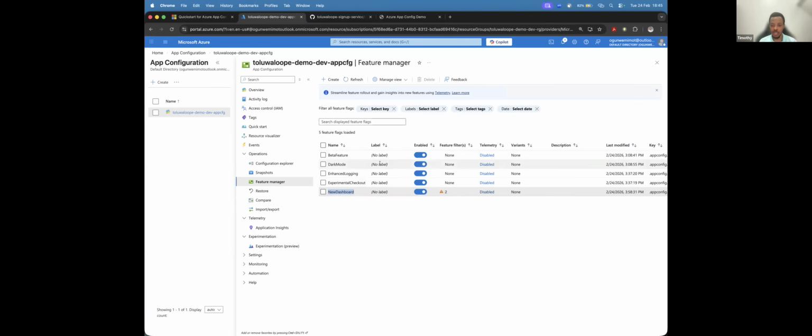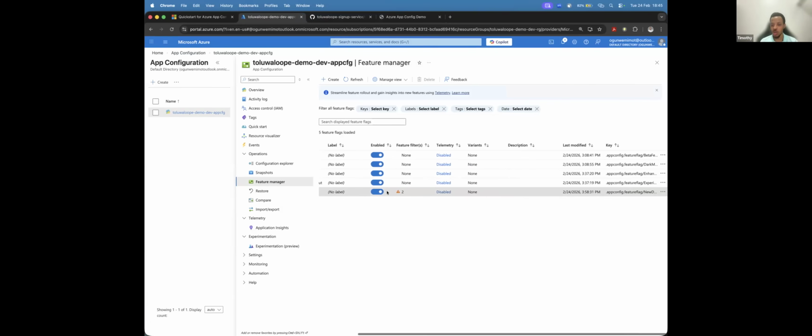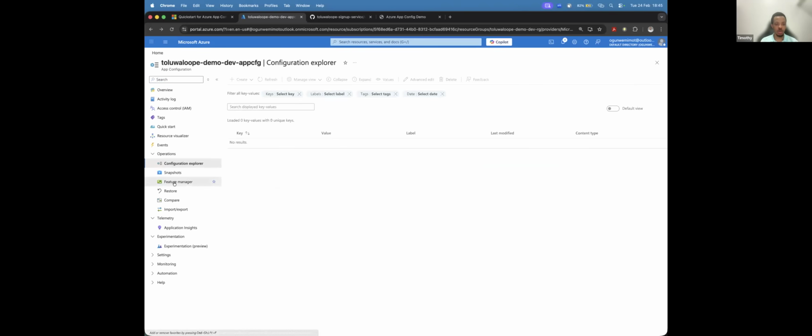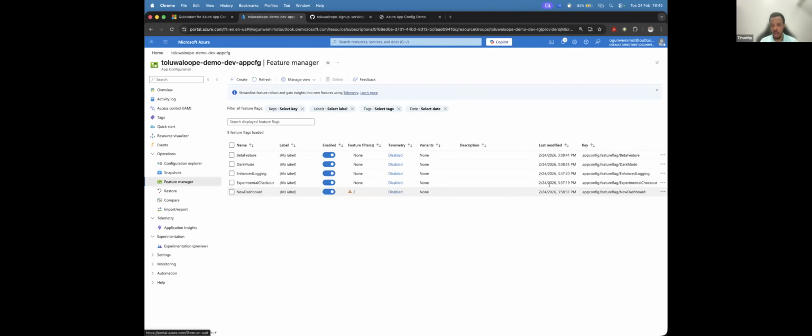You can schedule a time that this feature is going to get toggled. You have flexibility on how you want to enable it, rolling it out, like we said. You can use the rollout option, you can use the experiment option, and you can schedule it. So this is scheduled for a particular time. Now we're going to toggle this configuration so we see how this works.